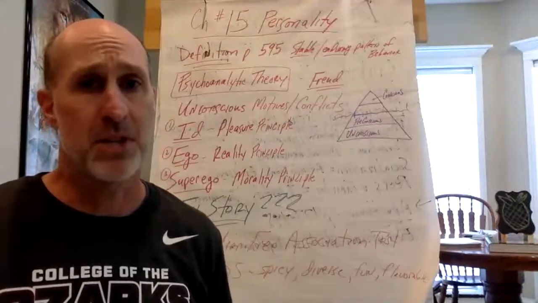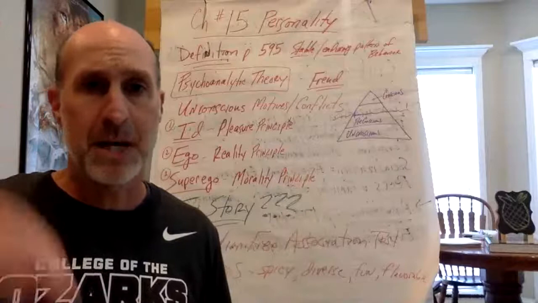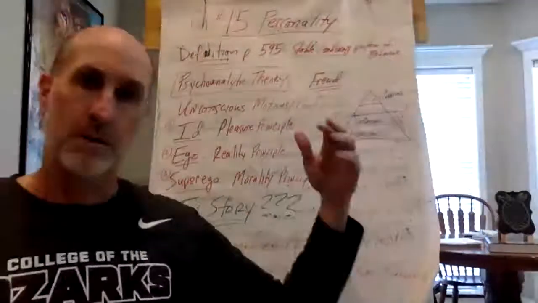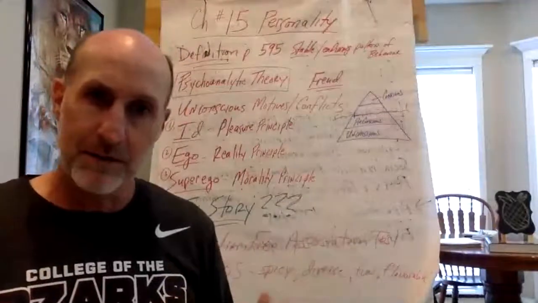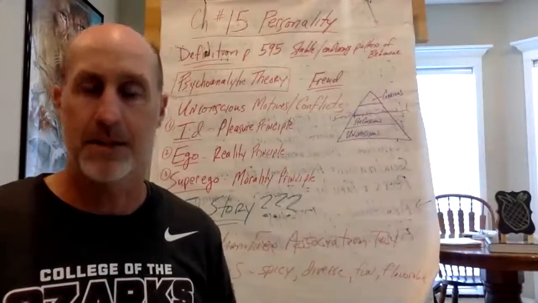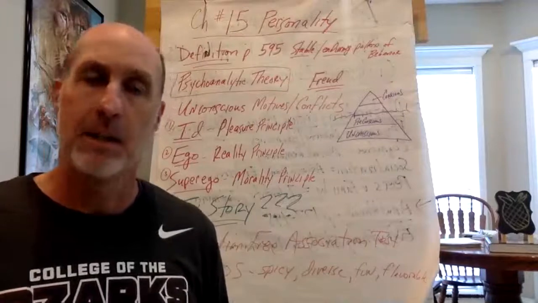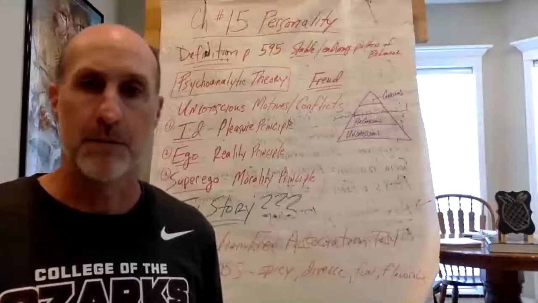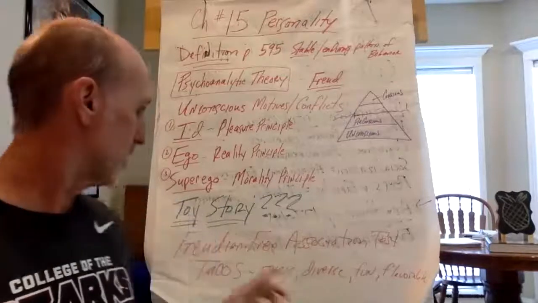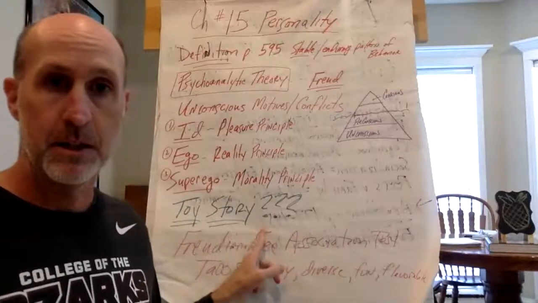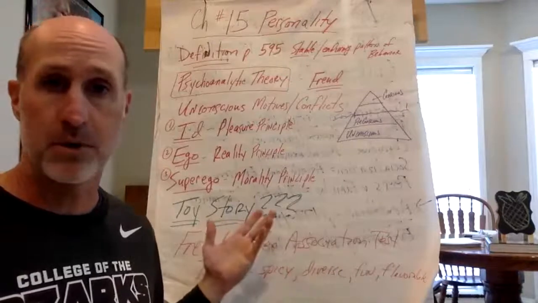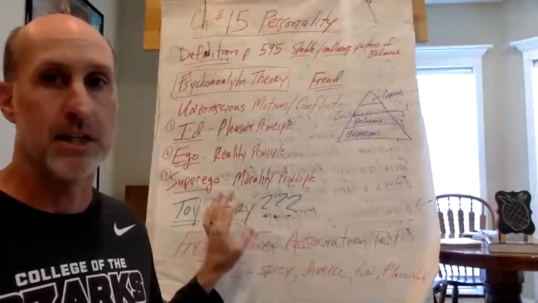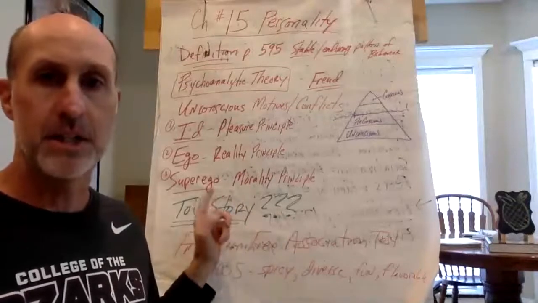Okay, so basically our personality comes from these three systems in different levels of my mind, mostly my unconscious mind, that are kind of warring, battling for dominance, and they control my actions and my personality. Again, all the personality theories are found in the movie Toy Story. It's a great personality theory movie because you can see all of them in there, but it does emphasize heavily Freud's psychoanalytic theory, the id, ego, and superego.